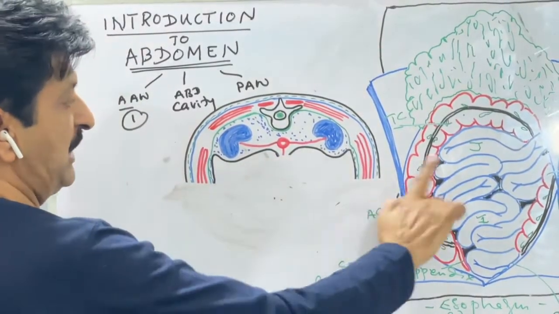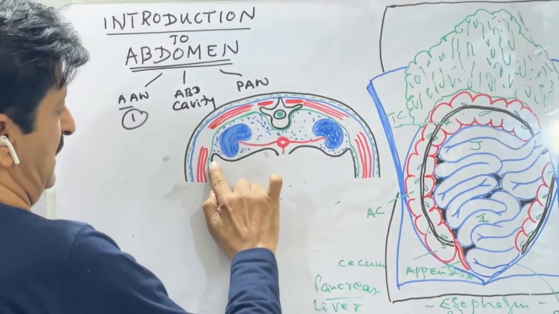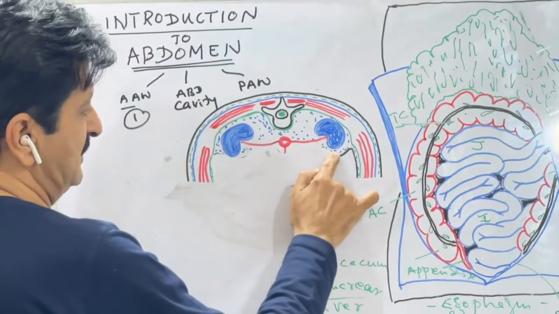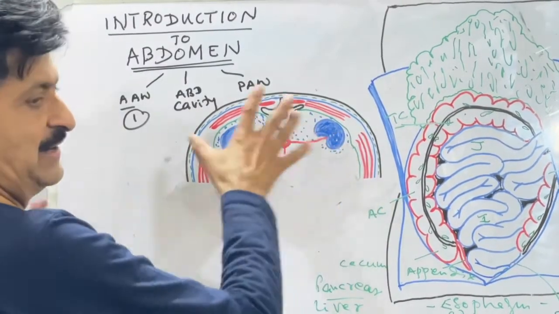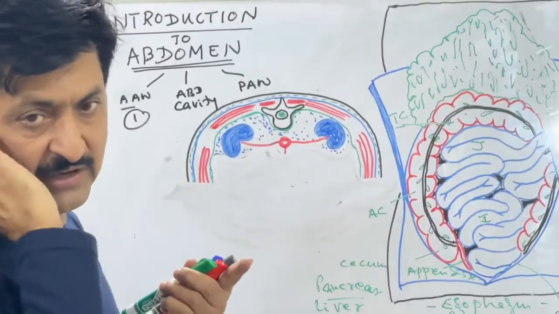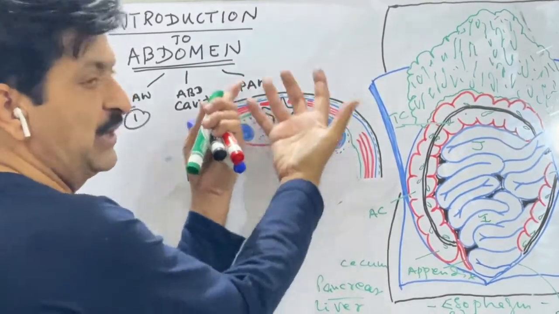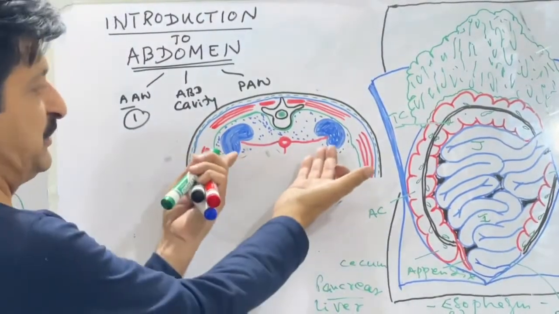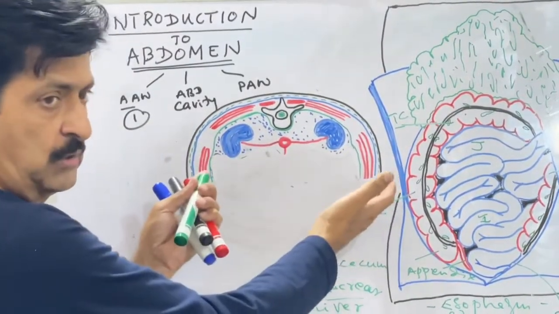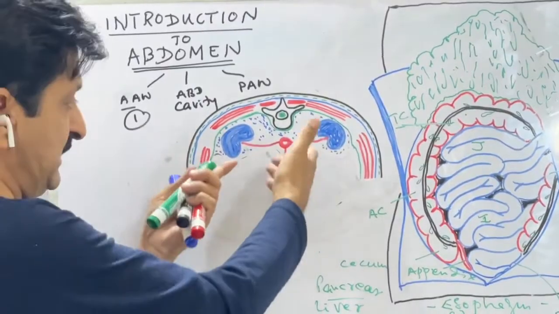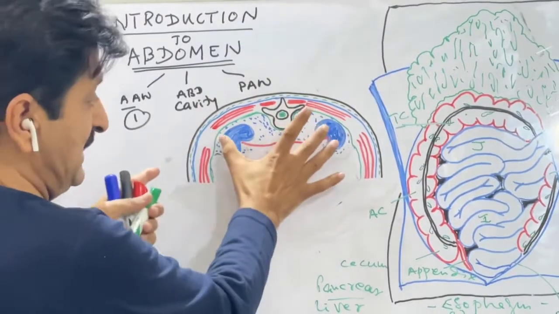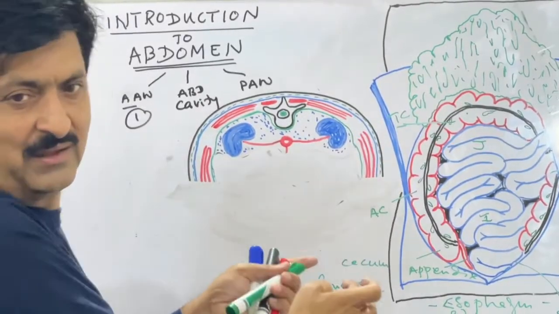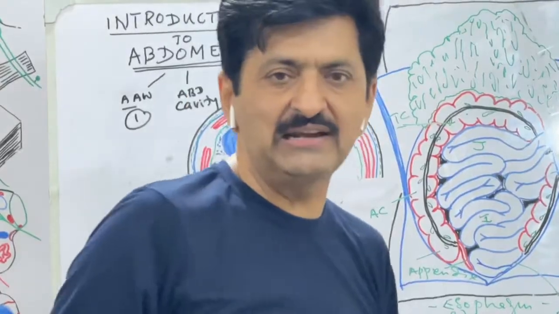Means what you have removed last, the last thing is the parietal peritoneum. If you remove the parietal peritoneum, you have entered into the extraperitoneal fat. In the extraperitoneal fat are suspended and embedded the extraperitoneal structures, because they are behind the parietal peritoneum, obviously related to the body wall. But this extraperitoneal area will be present laterally as well as anteriorly. So it is present anteriorly and laterally both.